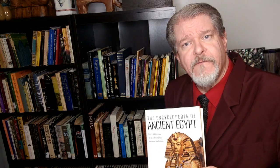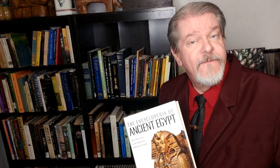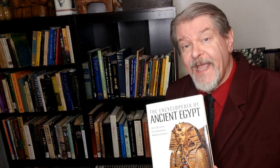The articles cover a wide range of subjects, from people and locations to historical events and timelines. If you wanted a good overview of ancient Egyptian culture and history, I would recommend this book as a very good one to consult. When I first got it, I questioned some of the illustrations because they did not necessarily conform to anything that I had seen in some cases, but with further research I found that they were simply lesser-known works, and in fact were reproduced quite accurately within the context of the skill of the artist. So I would recommend this book highly, particularly for a casual student of ancient Egypt. It is not what I would call deeply scholarly, but it's very accurate and very interesting to read through. So that's the first book I want to share with you today.